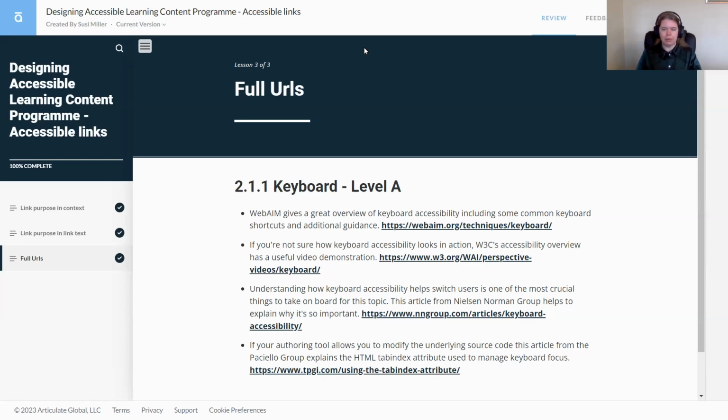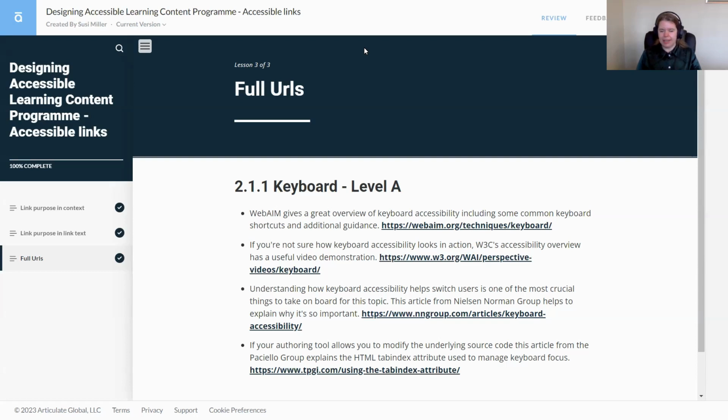So it's better to write a clear text for your link destination to know where people will be going, because otherwise they will have to listen to something like this. Bullet Norman Group help link HTTPS www.group.com multiples keyboard accessibility opens in a new tab. And that takes time to do that. And the more time that somebody has to take, the longer it will take them to complete your learning. And that can also affect how engaged they are with the learning, because if you make it easy for them by not making them listen to a lot of additional information that they don't actually need or that doesn't add value, then they're more likely to be engaged with your content.